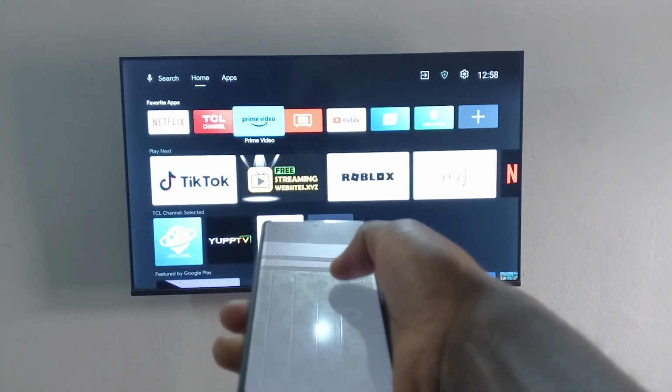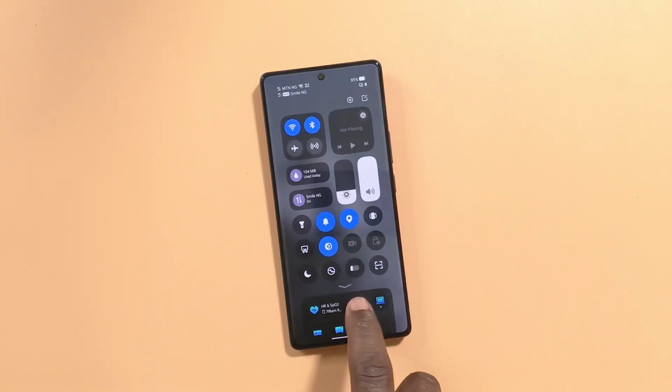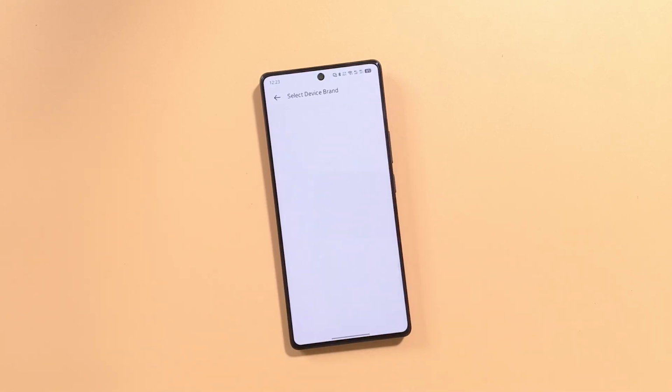So to access the option, what you need to do is head over to your quick toggles and tap this icon, and then you press the blue plus button down here. Choose the device you want to use and follow the setup process. It's really easy to set up, but if you guys want a step-by-step tutorial, then let me know in the comments and I'll make a video about that.